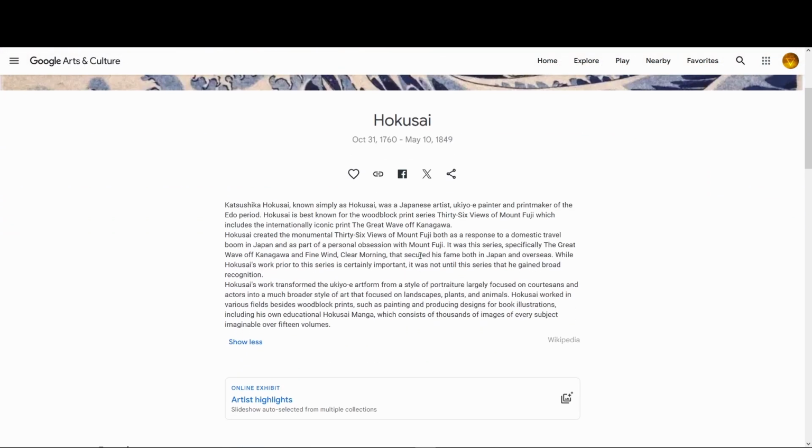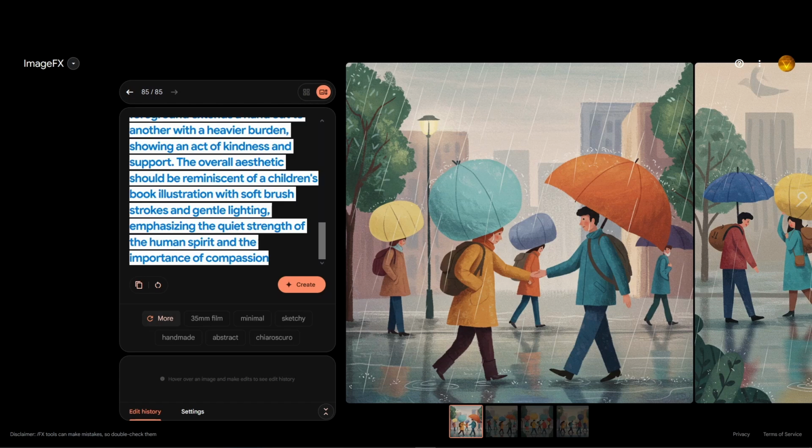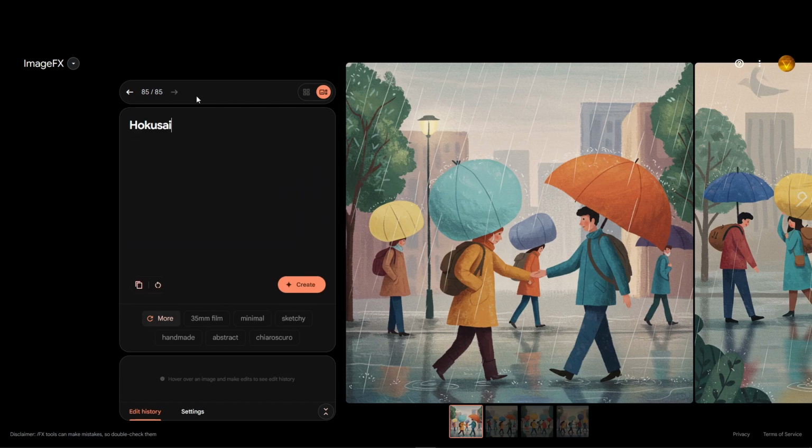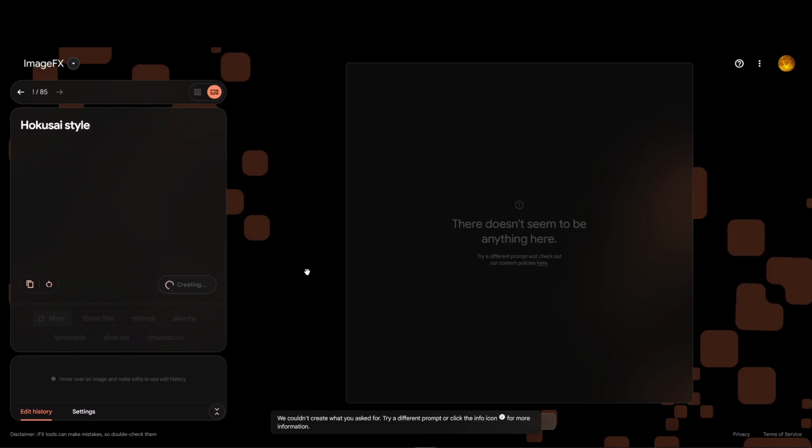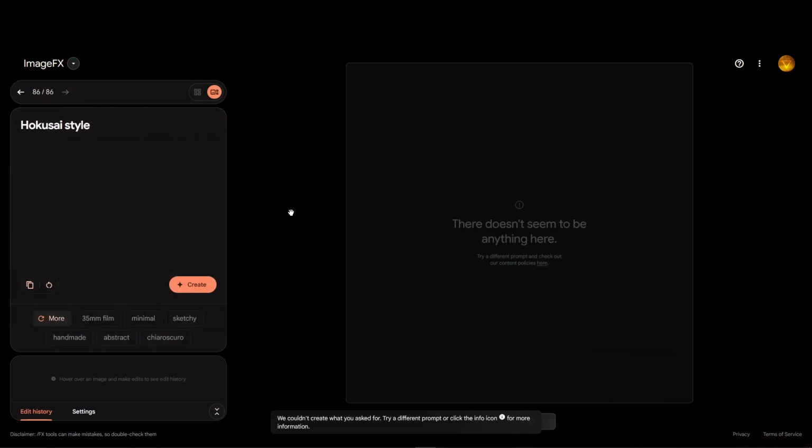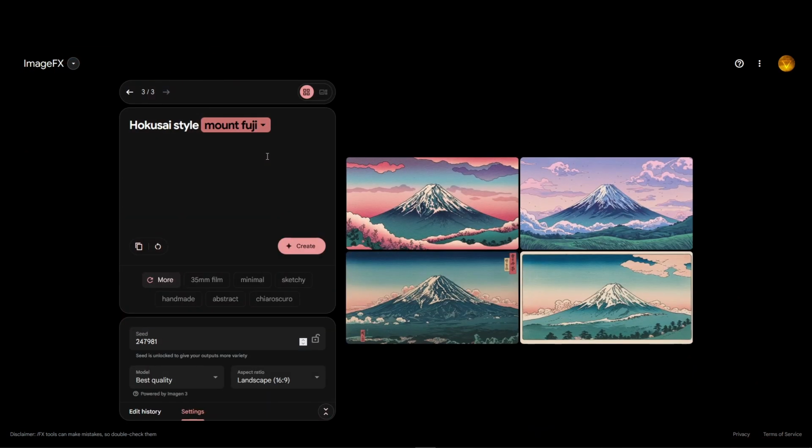This is a Japanese artist, and you can basically just copy the name of the artist and say Hokusai style, and it will generate an image. There we go.